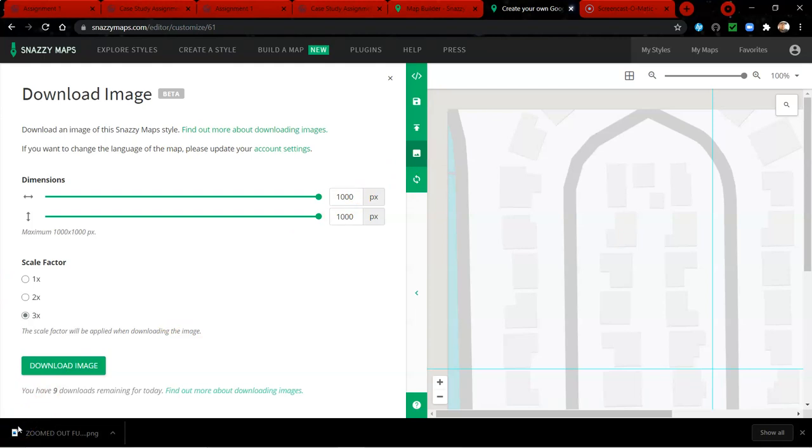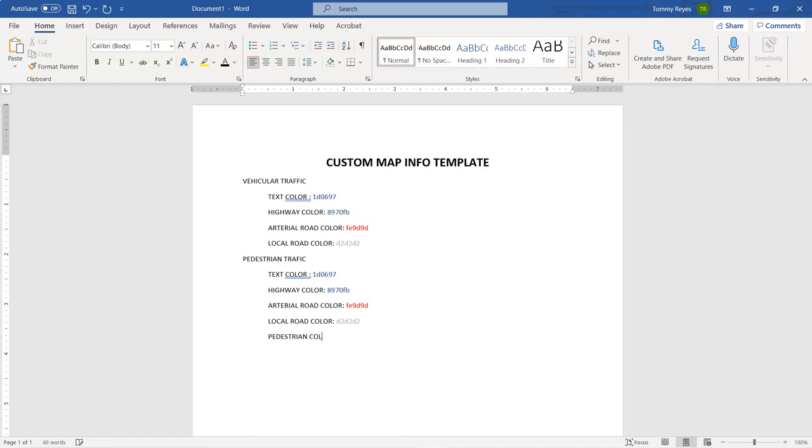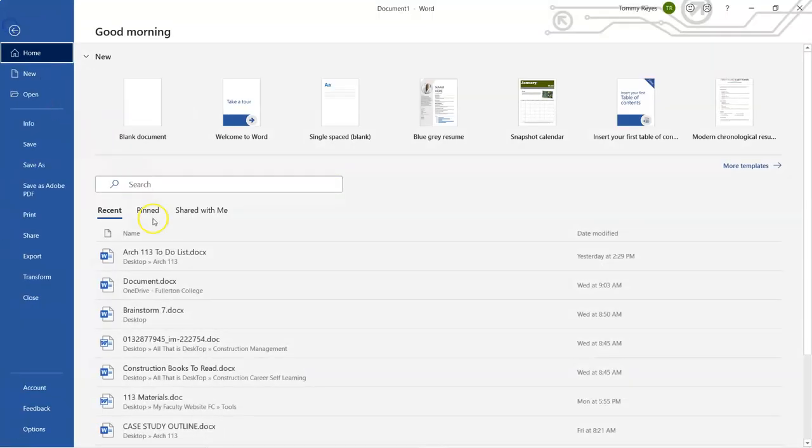We'll create the legend for the different colors, and that's why I say save these colors. So these colors will definitely need this information, because you can grab this. This information is universal. So when we create a legend for highways, the arterial roads, the local roads, and then we can create another color strictly for pedestrian. So let me change this back to automatic. And then I'll paste in that color, and then I'll save this file.